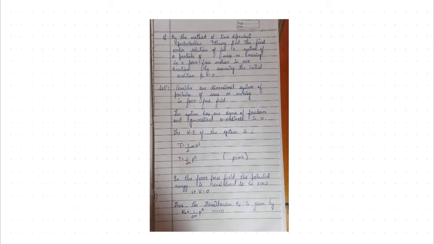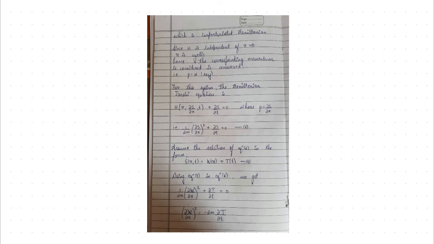If the Hamiltonian does not contain the coordinate, then that coordinate is said to be cyclic. So here the Hamiltonian does not contain x, so obviously the coordinate x would be cyclic. Hence, the corresponding momentum is considered to be conserved. We have seen that if the position coordinate is cyclic, then the momentum is conserved, that is, the momentum is constant. So here the position coordinate is cyclic, hence the momentum is conserved. That is, p is equal to alpha, suppose. I hope everything is clear.